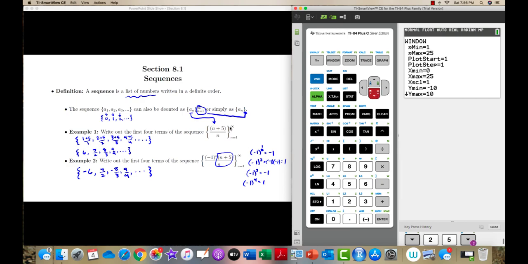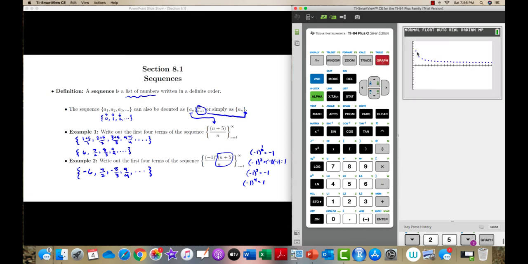And you can tell that we're not going to have any negatives in this particular one. We're going to start off with, what, 6? And it's only going to get smaller from there. So I'm just going to leave the y's like that, and hit graph. And it literally shows you a sequence, right? Just little dots. If you were to graph this before doing any work on it, you'd expect that this is probably going to be a convergent sequence, right? Because it certainly seems like it's converging quite nicely.